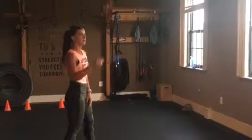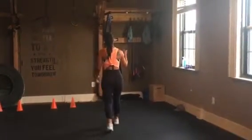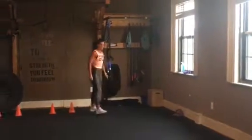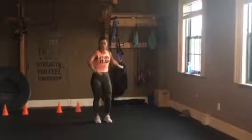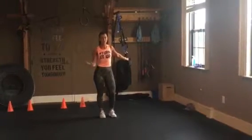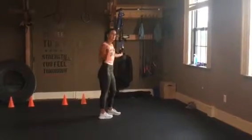So the first one we have is TRX. We have lunges first and then pistols. So we're just kind of flipping the movement. The lunge is going back with your leg backwards and the pistol is coming forward. So I'll demonstrate both.